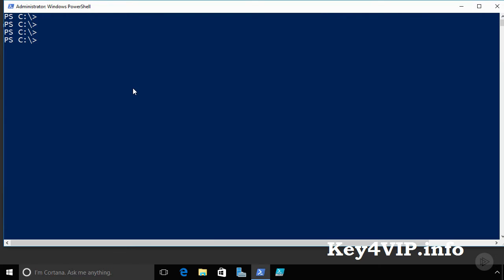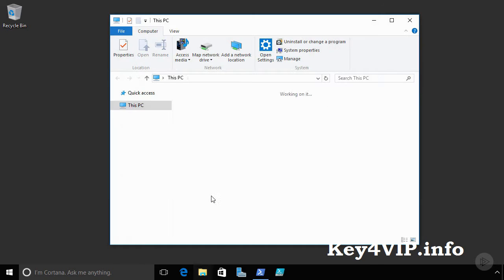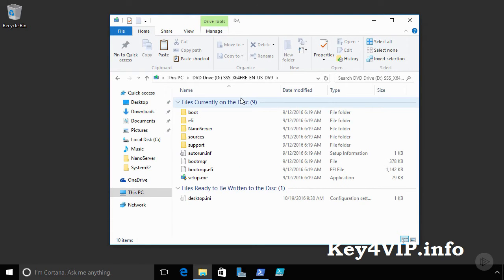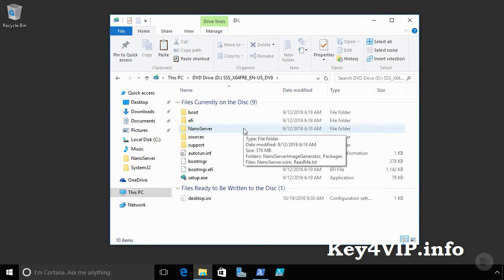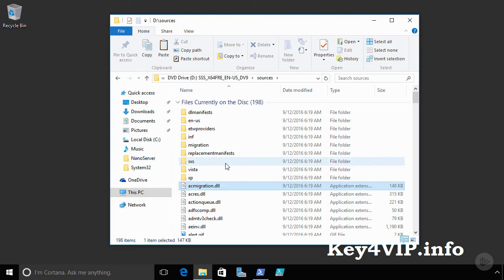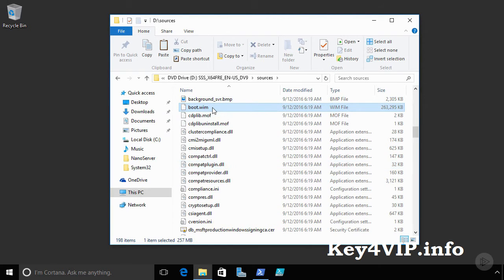We have a couple of steps we need to accomplish here first so that we can now edit the contents of this install.wim. I have here on this machine attached to it the DVD ISO for Windows Server 2016. Here is a copy of that DVD ISO and everything that exists there right after you download it from Microsoft.com. And here inside of the sources location, I told you there are two files you should be prepared for. The first is boot.wim and the second is install.wim.